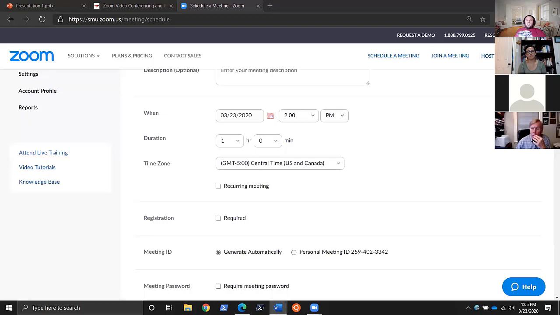One of the best things about Zoom is it works outside of SMU. If you were to have seen any of the other options that are available, like conferences in Canvas and some of those other things, they are actually only available inside of SMU. The great thing about Zoom is it does play very nicely with outsiders. So you can invite anyone from outside, either as a co-host or as just a participant. I would go as far as saying, if you want non-SMU people to be a part of an online video session, you should use Zoom. That is the preferred method if you want to be adding in non-SMU folks.